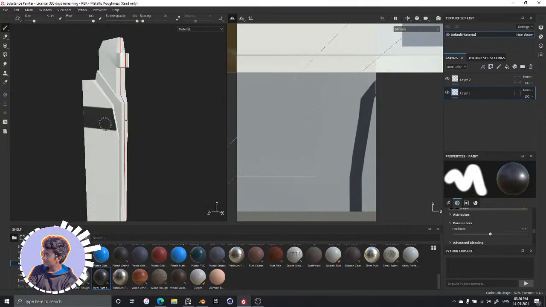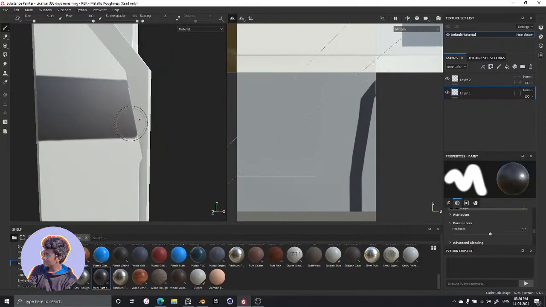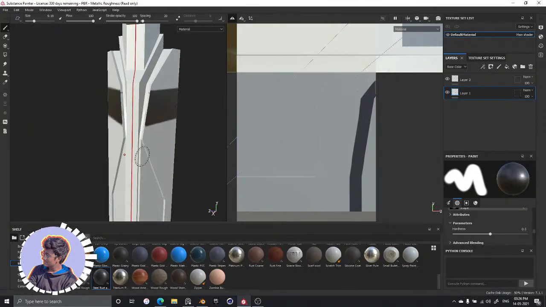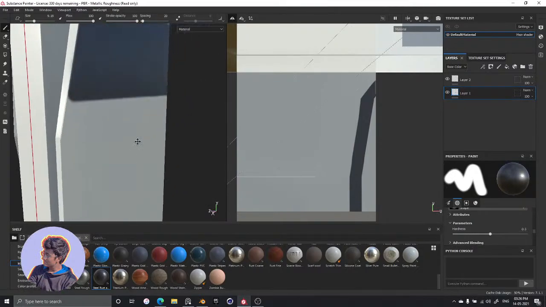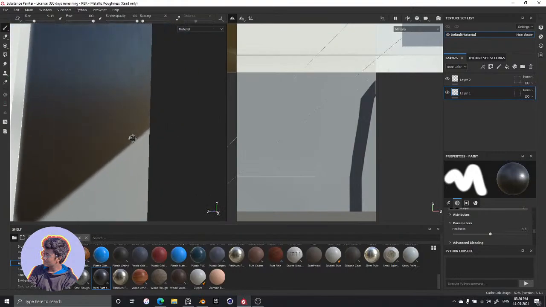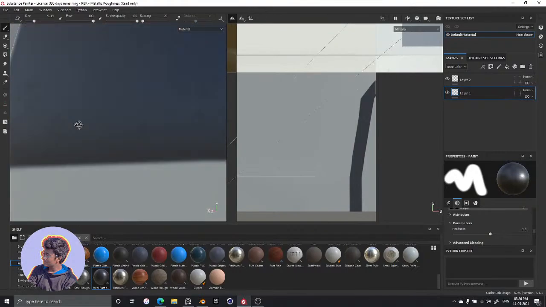And thanks to radial symmetry, I mean mirror symmetry, it's here on the other side as well. That's about it for the material over here.